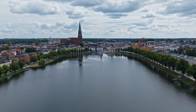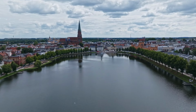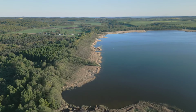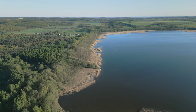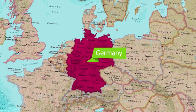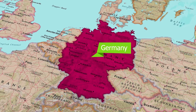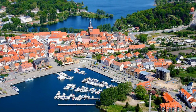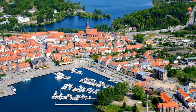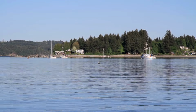In fact, Mecklenburg-Vorpommern is home to over 2,000 lakes. That's right, the actual number is more than double the famous claim. This abundance of water bodies makes it the lake-richest region in Germany and one of the most lake-dense areas in all of Europe. So when we say you're spoiled for choice here, we really mean it. But it's not just about quantity. The diversity of these lakes is truly astounding.